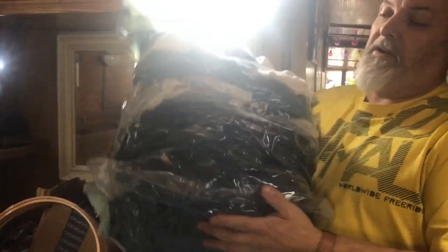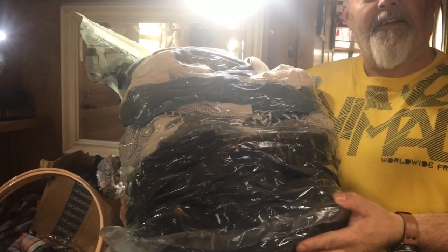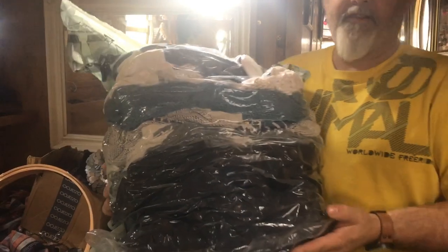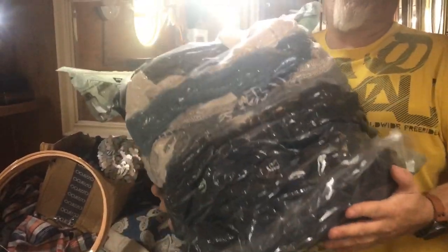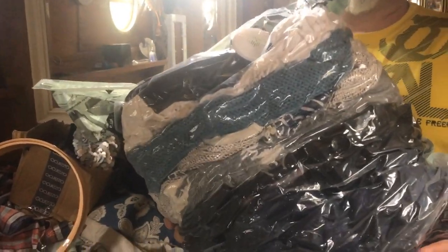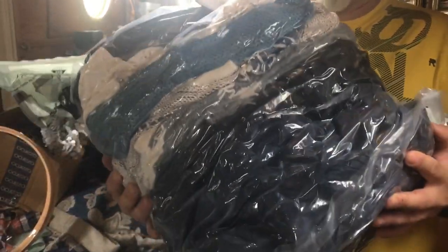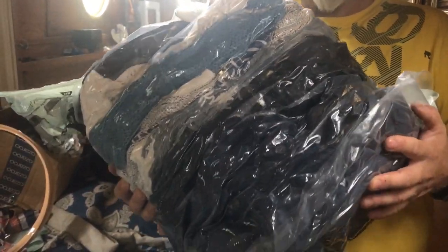Pretty good. So you store your winter clothing under your bed when you're not using it. Airtight, moth resistant, waterproof. Damp proof. And then once you want your winter clothing, you swap your summer clothing into this bag and out comes your winter clothing. And that's how you do it.